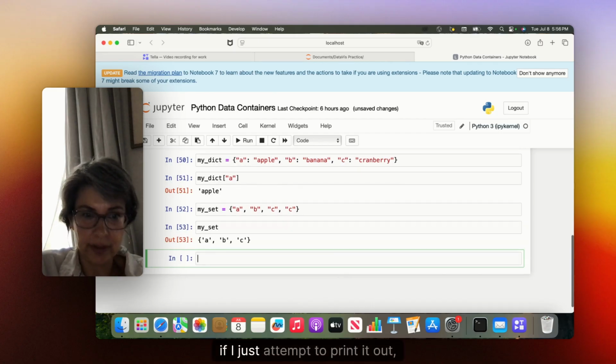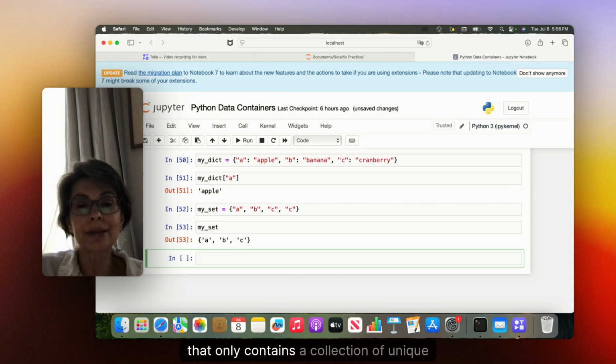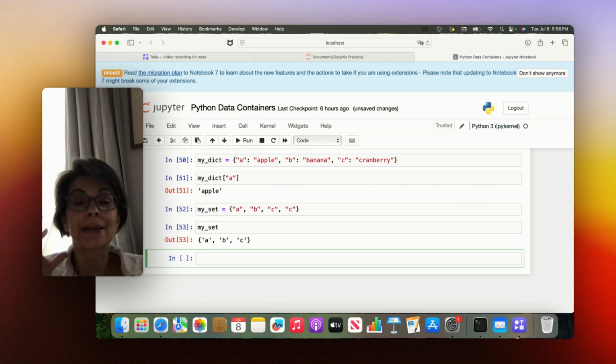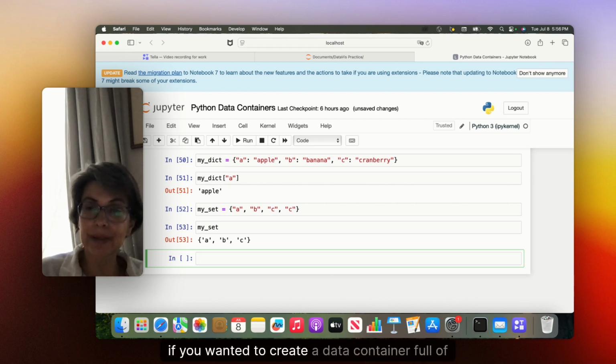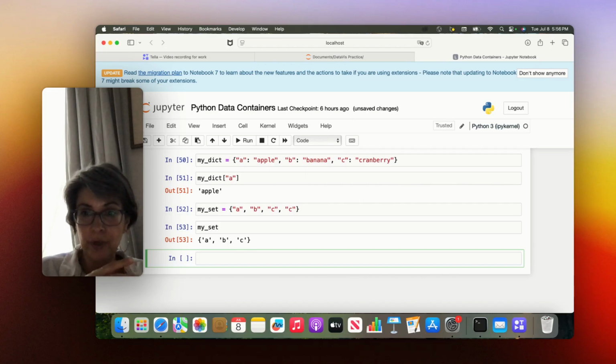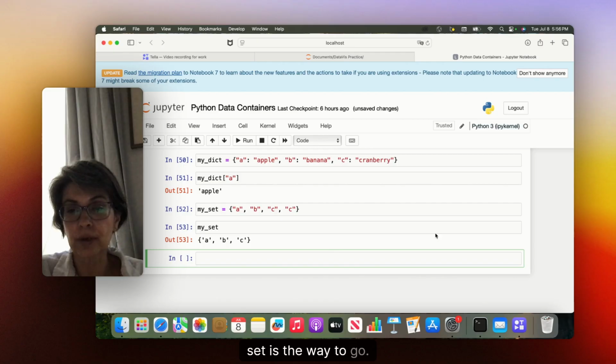Now, if I just attempt to print it out, notice the duplicate C has been removed. That's because a set is a data container that only contains a collection of unique, distinct elements. So you cannot possibly store a duplicate in a set, and that's the reason to use it. So for example, if you wanted to create a data container full of unique usernames to your system, a set is the way to go.